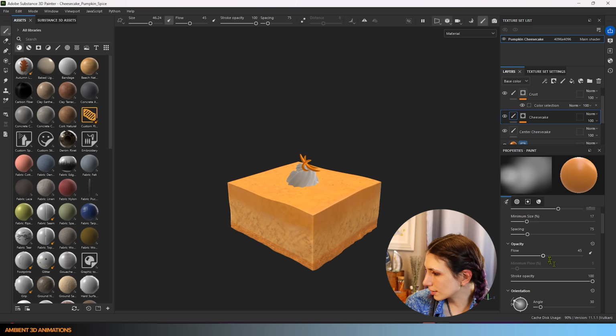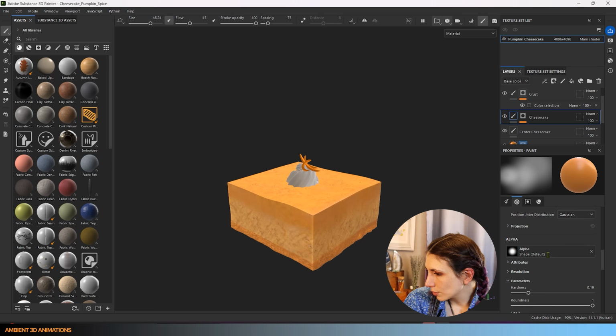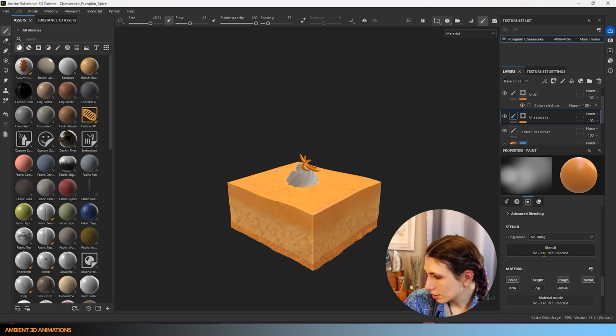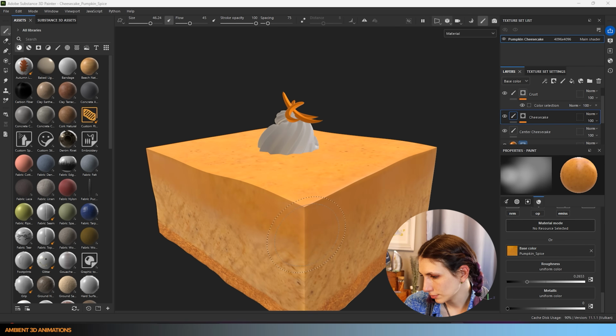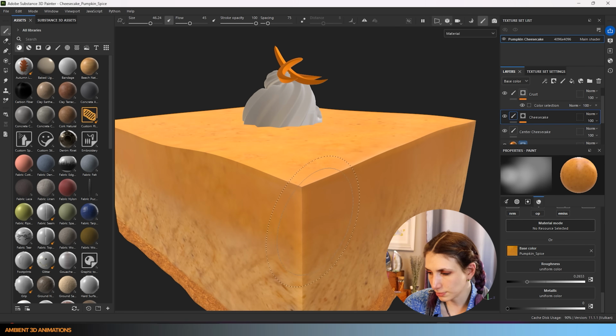Just taking a look at this. One thing, I'm going to go back to my textures here. Probably going to add this in a little bit in some areas.